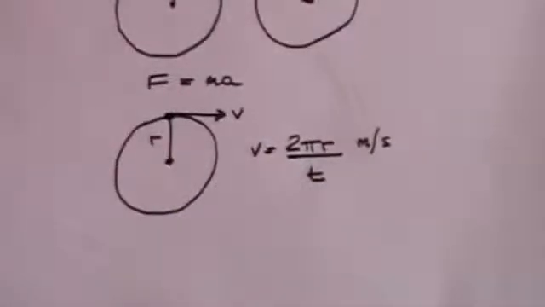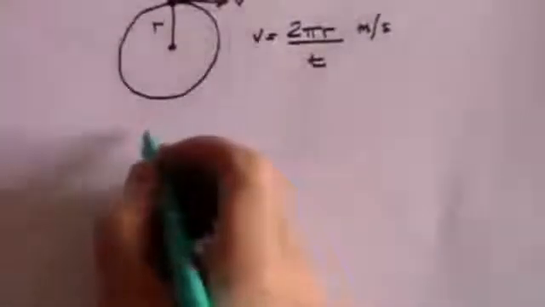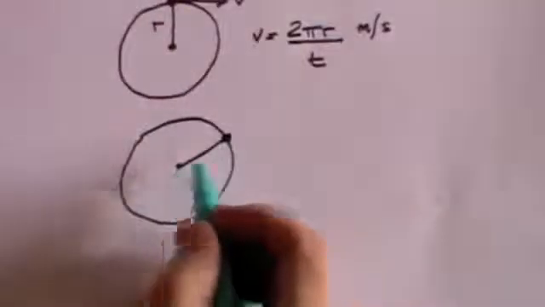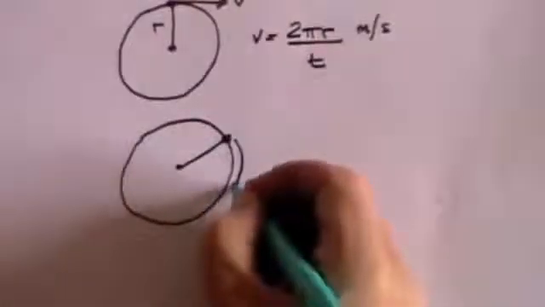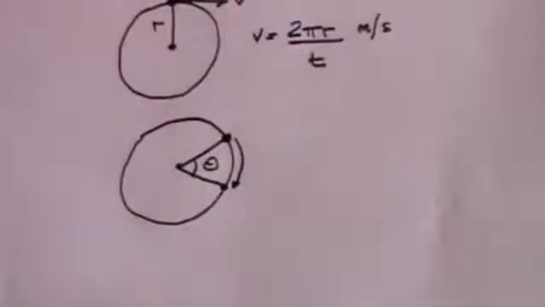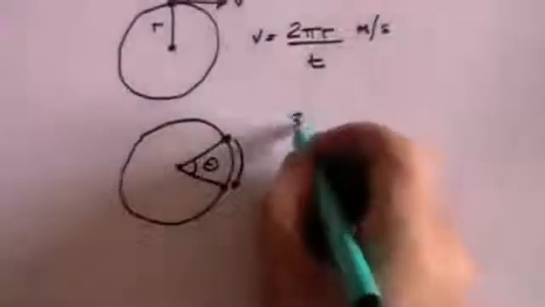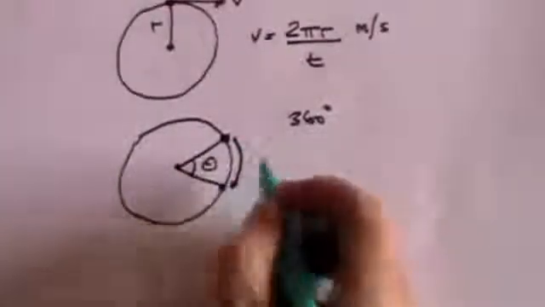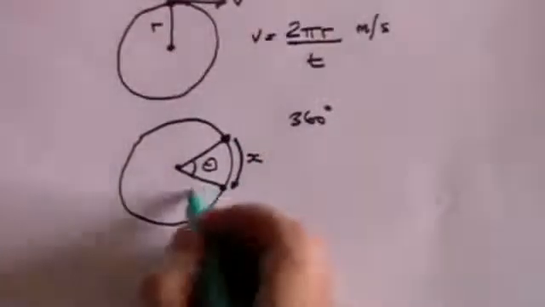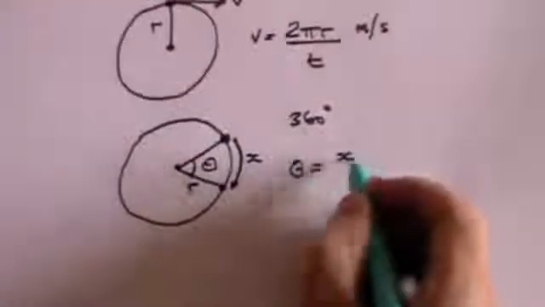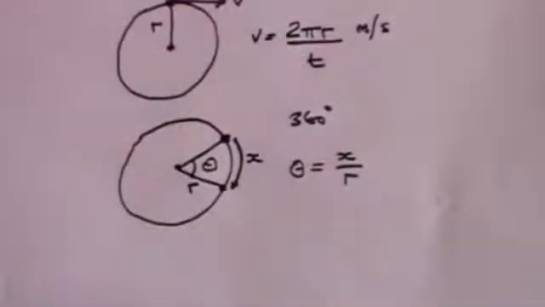But there's another way of measuring speed when you talk about moving in a circle, and that is the angular sweep. In other words, if the object starts here, this is the centre of the circle, there's the object, and if it moves round to here, it will have swept out an angle theta. And we normally regard a full circle as being 360 degrees. But we're going to work with a new unit called radians. The definition of a radian is that you take the arc length of the circle, which we'll call x, and divide it by the radius of the circle, r, and that is theta in radians. So theta is x divided by r, expressed in radians.